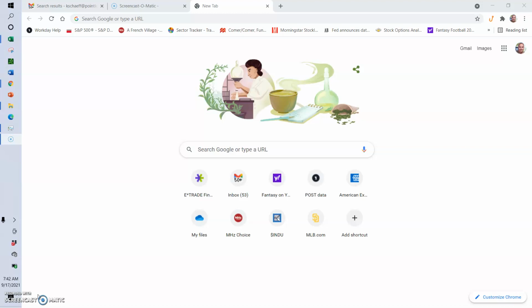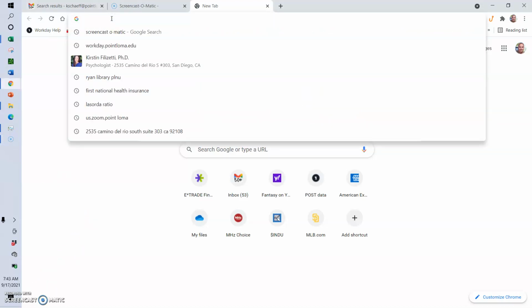I'm getting a lot of questions about how can I exchange players, or in fantasy football terms, how can I pick up a player in free agency? So let's take a quick look at this. It's actually quite simple. You can do it on your phone, but I prefer to do it on the computer, and let's go.